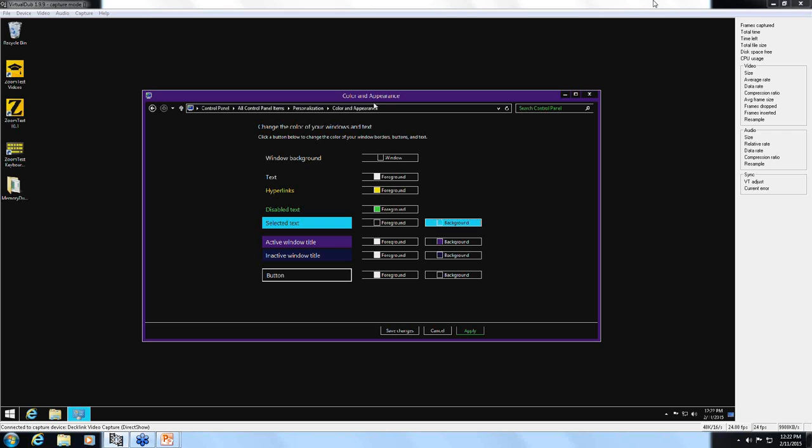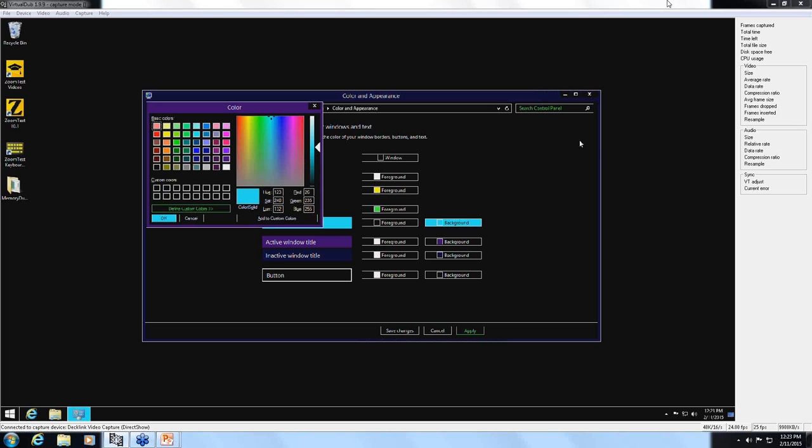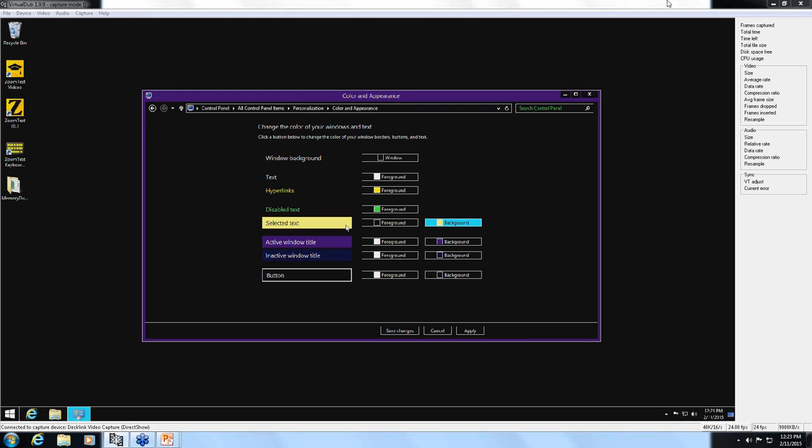But one thing I do change in the high contrast black theme is the selected text. By default, the selected text is a yellow text on a gray background, which is not very easy to see. So I changed that, I'm sorry, the foreground color to black, the text, and the background color to a pale yellow.